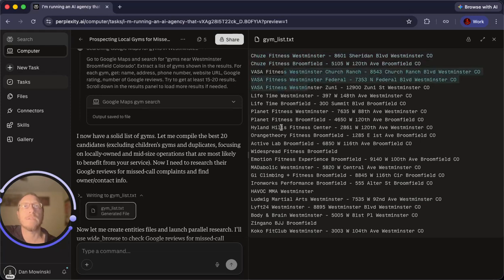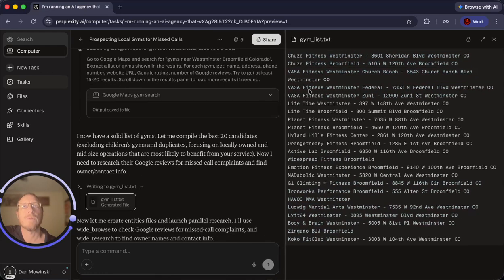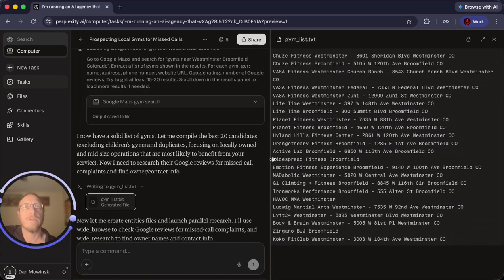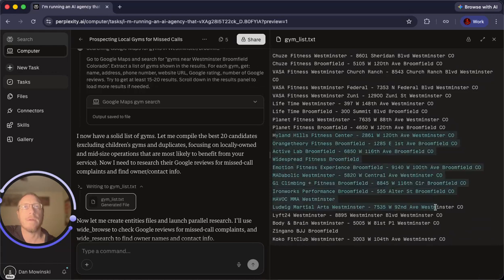So it says it's going to use an accurate amount of credits. So how about instead of doing all of them, we tell it to only do this many from here. So that's what we're going to do. We're just going to do these. So let's see what it says about that. Okay, so I only want you to do the below, because I'm not going to find an owner, maybe a GM at the other ones, but this will probably cost us less credits. So we're at 900. Let's see where it goes to.